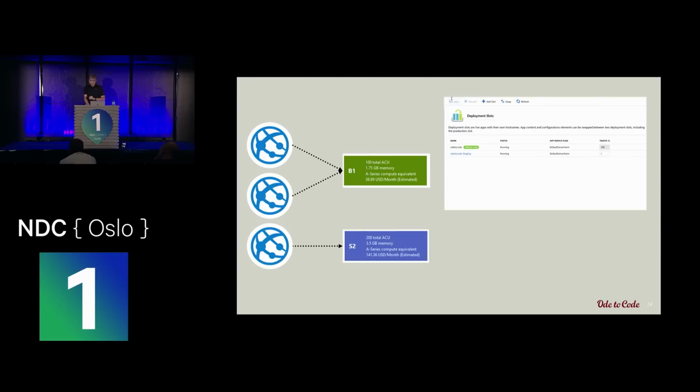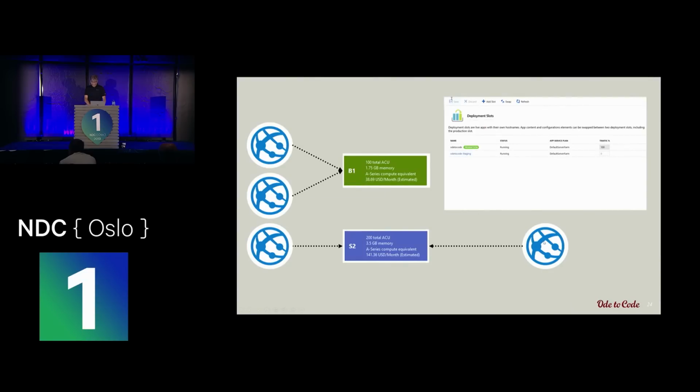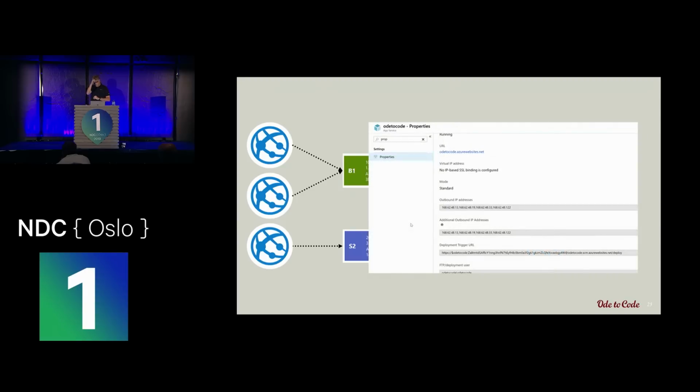And that's nice, but just be aware that your deployment slot that you create, so if I create a staging slot, let's say, that by default is on the same app service plan as production. So if you want to create a deployment slot for load testing, obviously that is a problem because you might as well load test production, right? You're on the same machine. Create a different app service plan for your load testing.